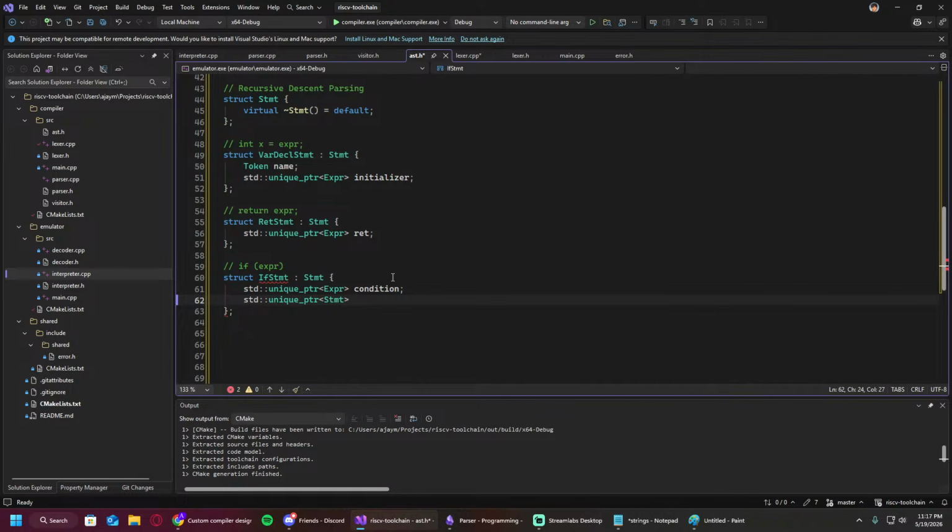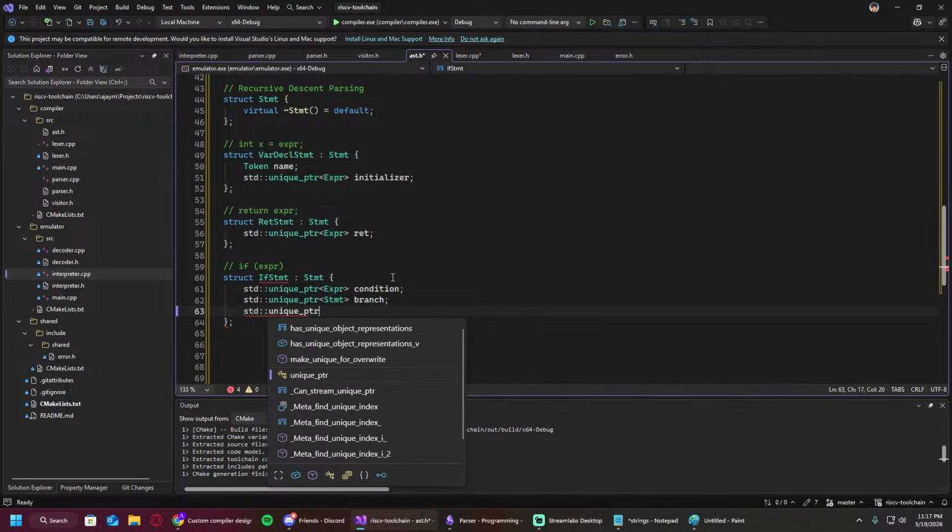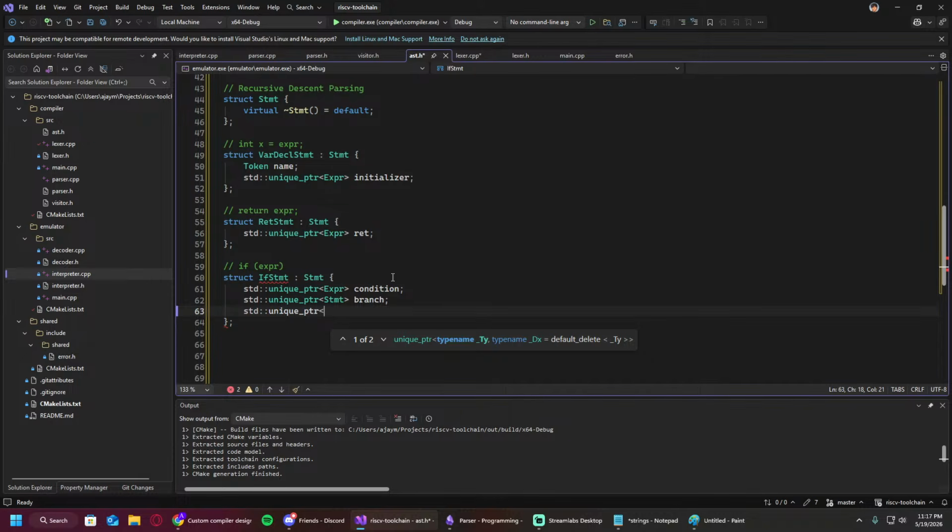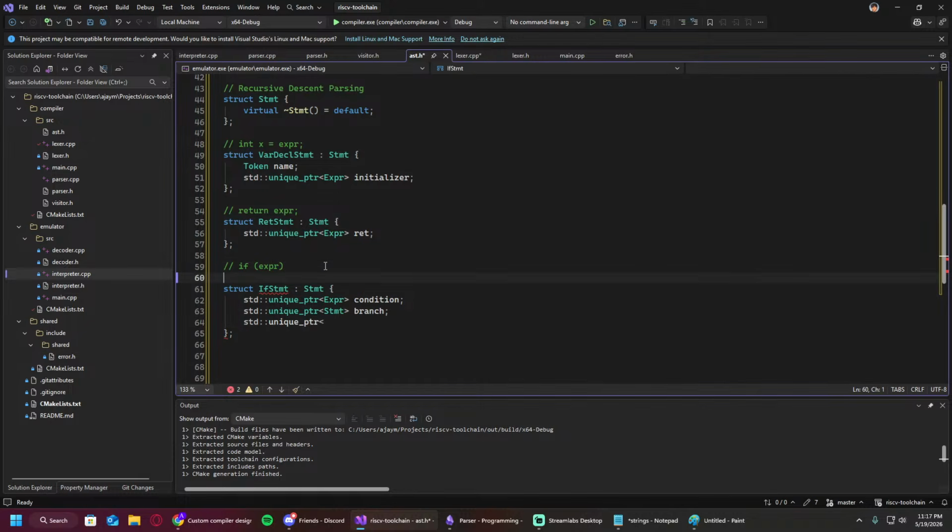And we can call the branch like they said. And unique pointer. I guess the else is gonna be an expression one, or else, there's no condition for else, so it's just gonna be the body of it. So yeah, we don't need a condition for else.